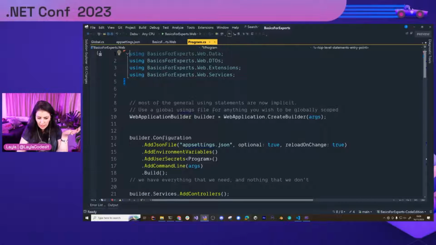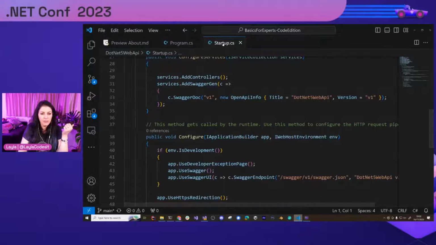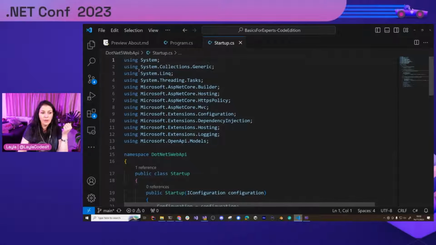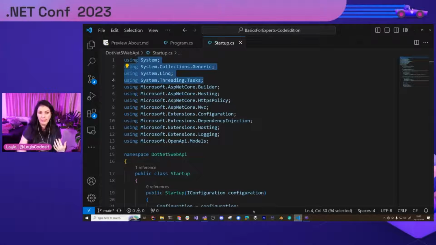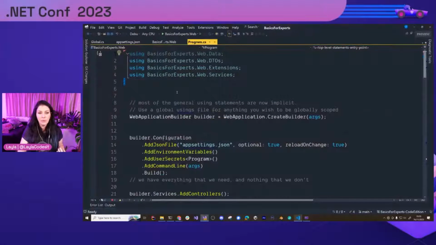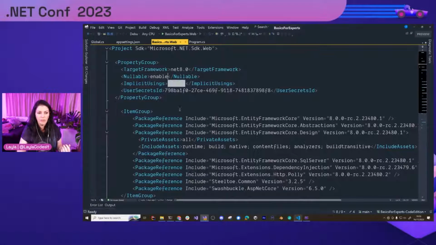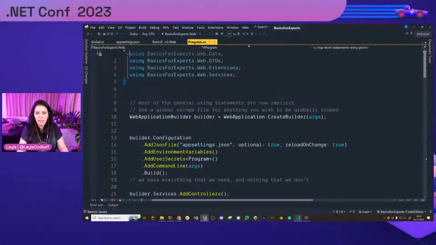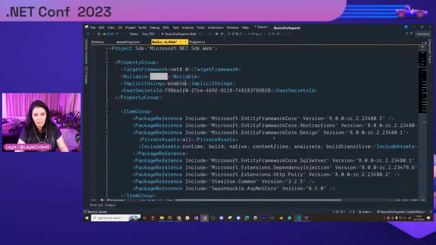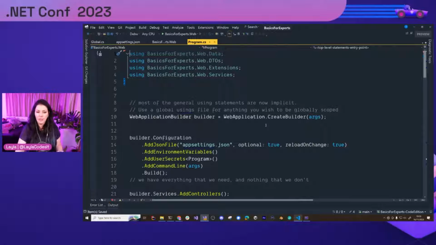So if we go and check out the .NET 5 project, for example, you can see I've got all of this here. All of this is now implied and behind the scenes. If I was to go and disable this, you would see we'd get a lot of, not that one. Let's go here. We can go and disable this. And then we'll start to see probably a whole load of errors when the IDE catches up. So you can see now that it's like, oh, I don't know what those are. So let's go and just re-enable that. So that's all running behind the scenes. So it's a nicer experience for you as a web developer.